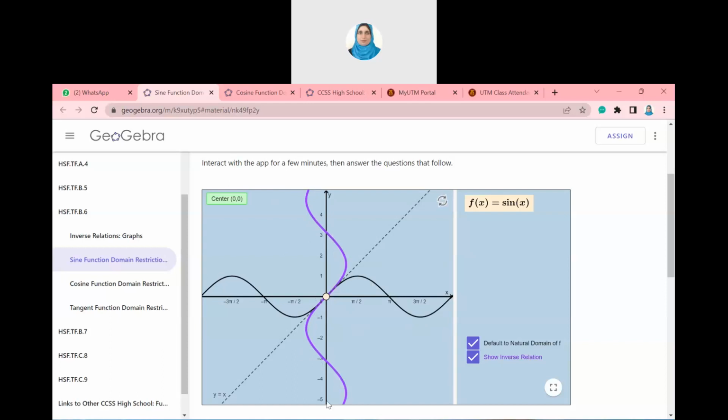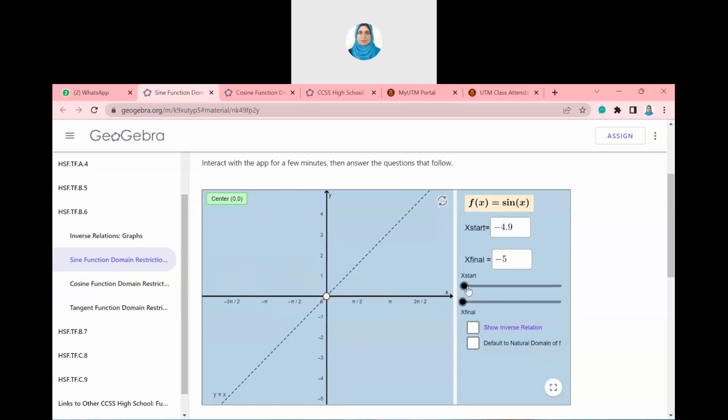This is not a graph of a function, because to know if a graph is a graph of a function or not, if you draw any vertical line, it should cut the graph only once. But here, if you draw a vertical line, it cuts the graph many times. So this is not a function. If I try to make the inverse over the domain of sine x, we cannot find a function. So we have to choose a domain that is one-to-one.